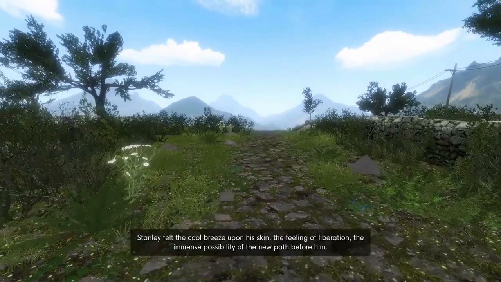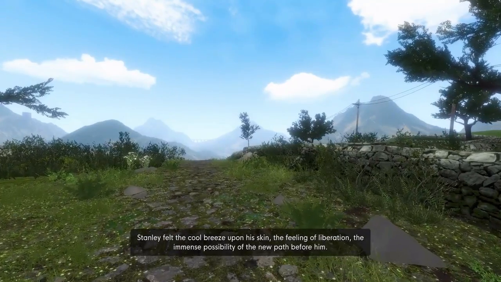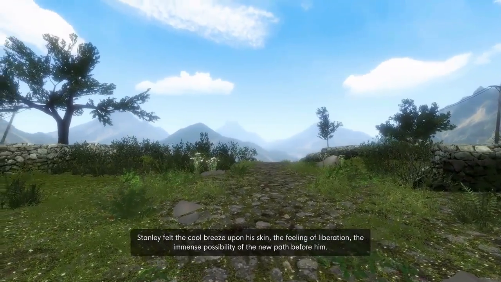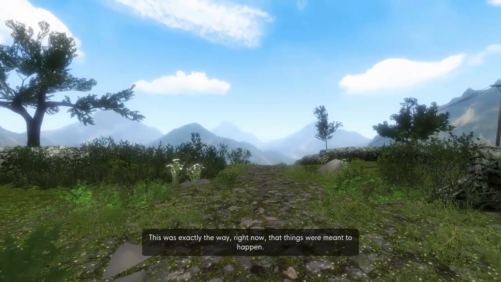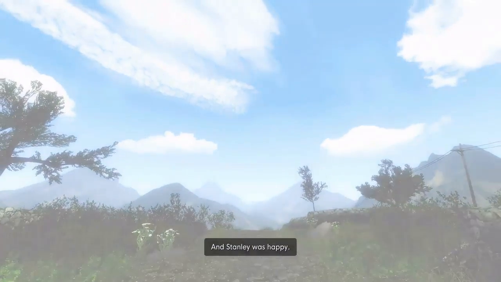All right. Stanley felt the cool breeze upon his skin. I wonder what the building looks like from the outside, honestly, because we never see. He never turns back. Maybe some other ending will show something new. That things were meant to happen. And Stanley was happy. Nice.